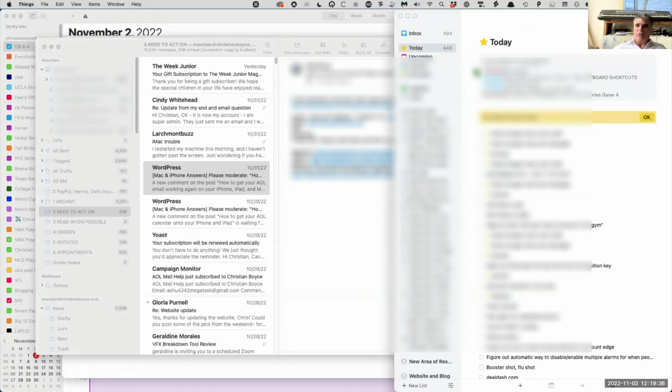Anything else? And you can always show the menu even when it's in full screen, right? Well, you get your mouse up at the top, or is there another way? No, you can. There's a new setting since Big Sur, I believe. Getting off topic, but there is a setting in the system preferences or system settings where you can always show the menu bar, even if it's in full screen. Yeah, and actually mine is set that way. I noticed it is set that way, but I still don't like it.